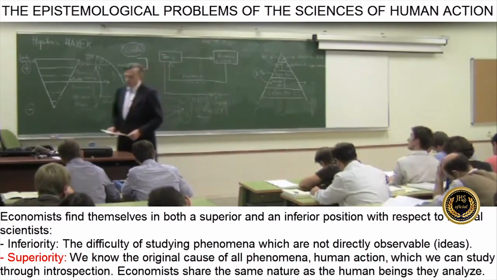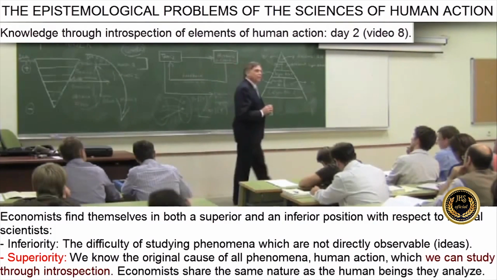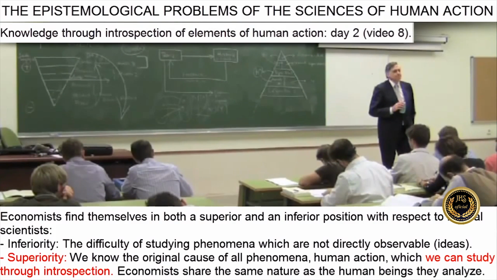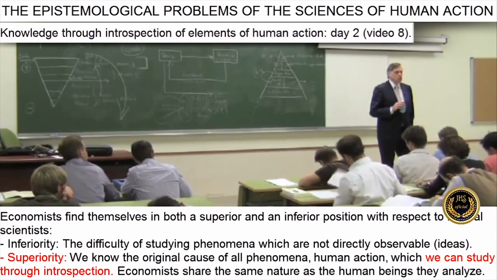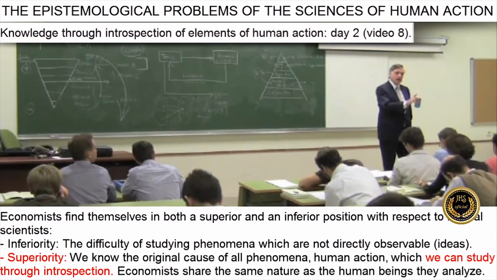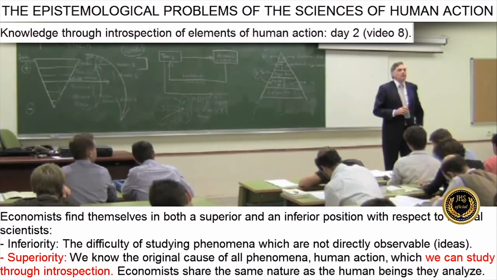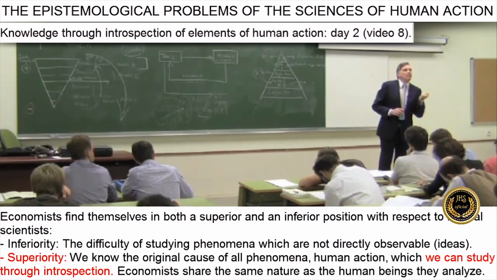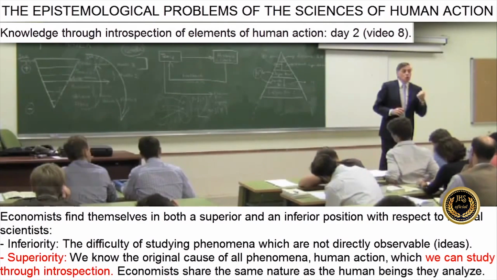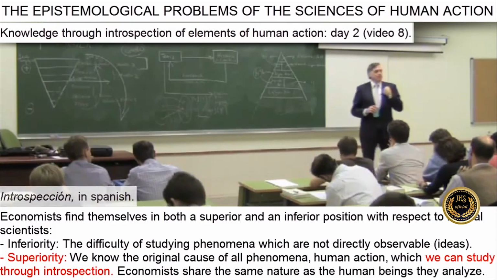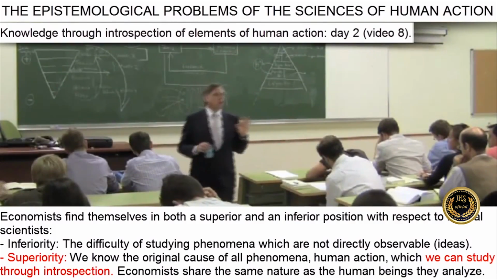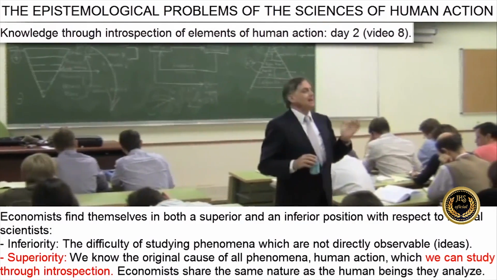There is another sense in which we are in a superior position, and I think I have mentioned it in class. Only in social science does the scientist share the same nature as those he or she observes. In other words, believe it or not, I am a human being, and I share the same nature as the human beings I analyze as an economist, and this provides me with first-hand knowledge of incalculable value. Natural scientists lack this knowledge of their object of research. I am a human being who acts, and therefore I know by introspection, introspección in Spanish, the word refers to the observation of one's own ideas, thoughts and feelings, which leads to intimate first-hand knowledge. I know by introspection what it is to act.